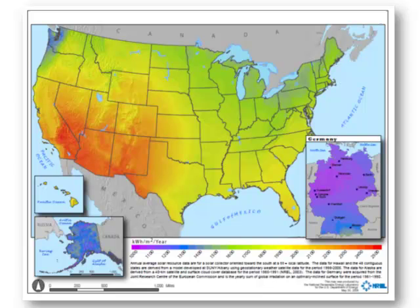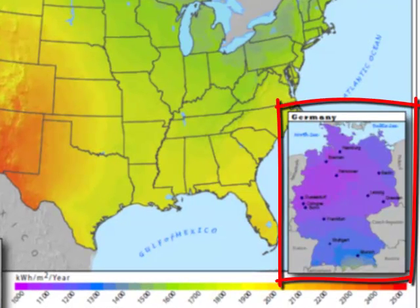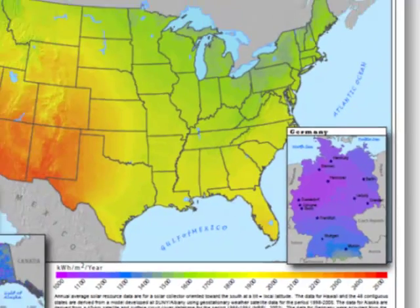I've also shown, or NREL put, Germany on this map. Now, why do we have Germany there? You can clearly see that it has a terrible solar resource, but it's been included on this map because Germany is, at least has been, the largest solar market worldwide. They have more solar installed per capita than anywhere else. Why? They have a terrible resource, and yet they have such a great solar industry. Primarily, it's because their government strongly supports solar. So with strong incentives comes a strong industry.